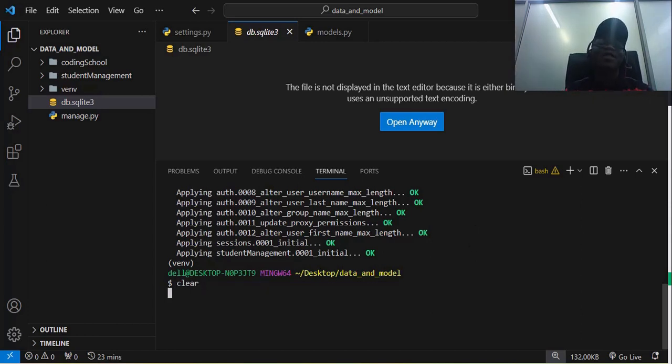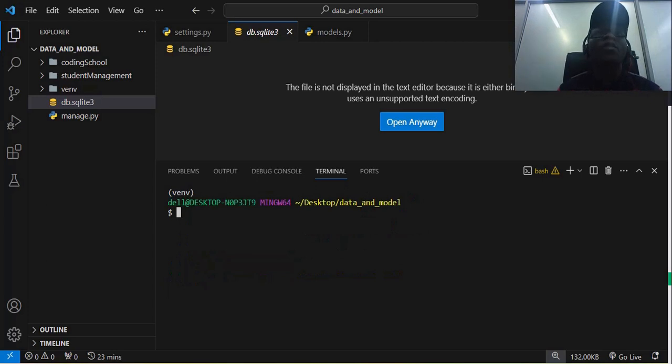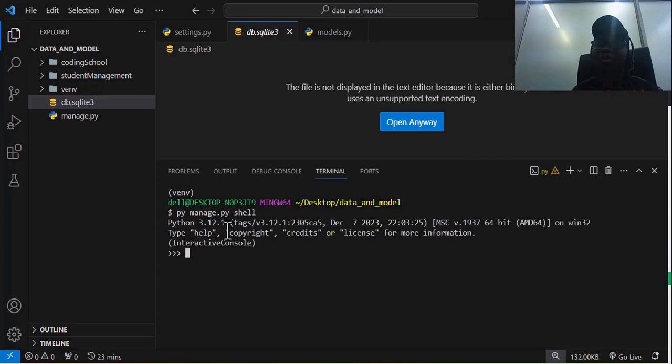Of course, we'll be doing a bit of terminal work in this session. So let's look at our terminal, and we'll go to the Python shell to write this command. To go to the Python shell, you just go py manage.py shell. This shell allows you to import something in your code, do some manipulation, and get something across to your database. So now the first thing we should do here is import our model. Don't forget we are working with the model Student.